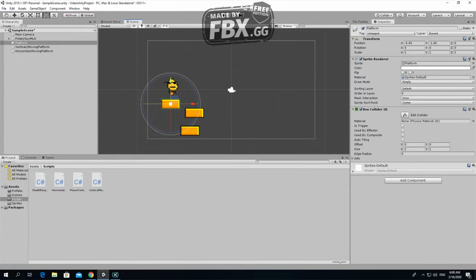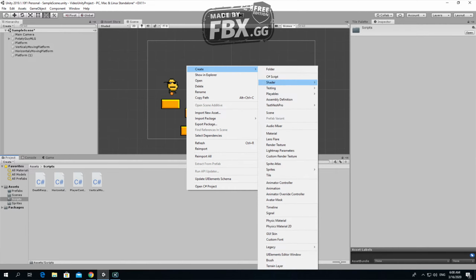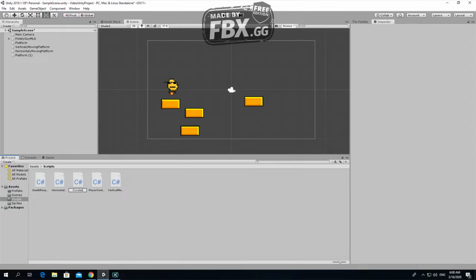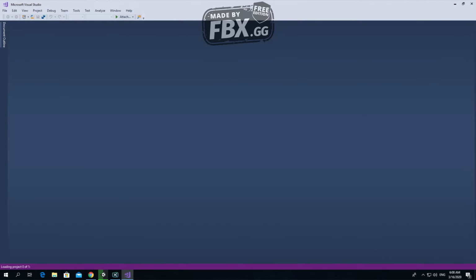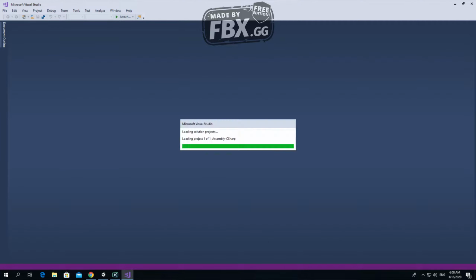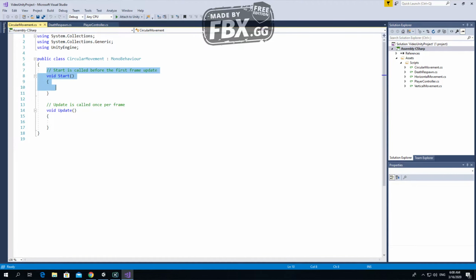Okay, so the first thing we are going to do is duplicate this simple platform as you see here, and we will need to create a script for it called CircularMovement. So we open up the script, and this script will be using some high math functions. A very beautiful math, actually. I mean, you will never see the math the same after you learn this, but I don't know if I have the ability to explain it that greatly to you.